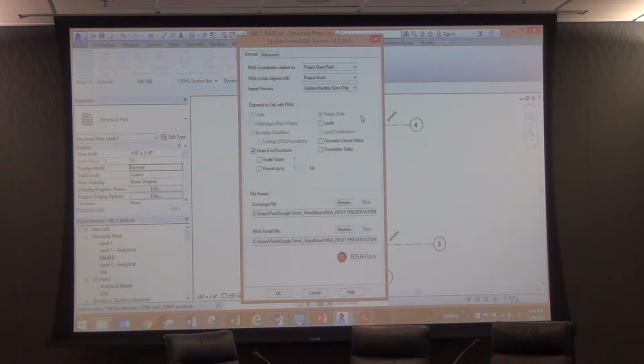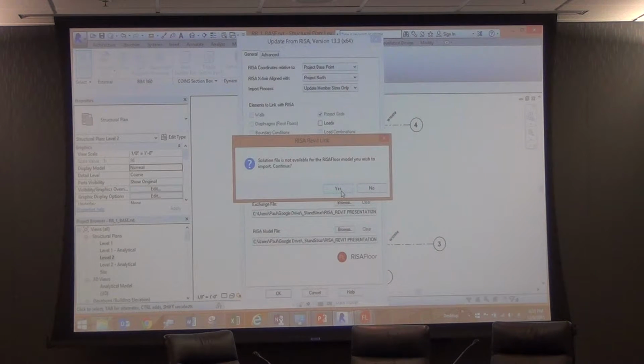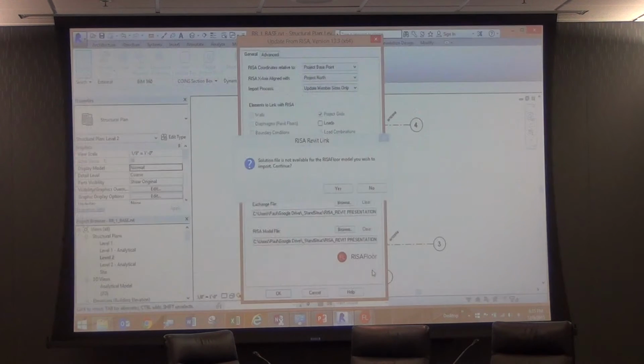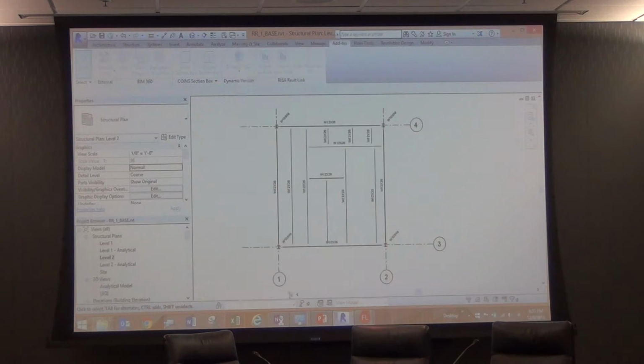And so what you probably have to do is, if you know you're going to be moving some things in Revit that you want to show up in RISA, you do another export from Revit to RISA, and you can actually import that again, and it seems to remember that you did that, and then export that back to Revit from the design. So anyway, let's see here. I'm going to just do member sizes only, and let's see what this thing does. Save. See if that works now. Okay.